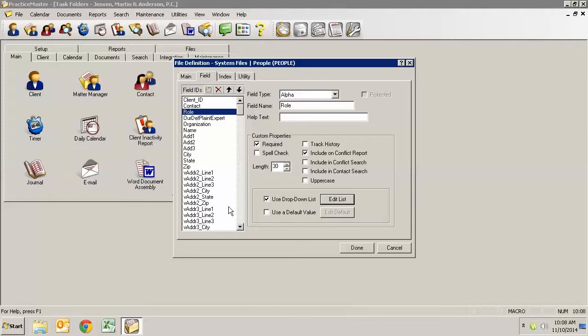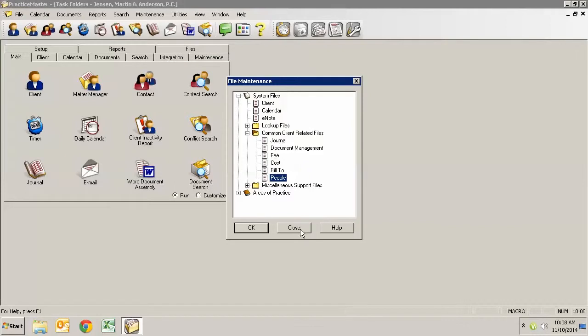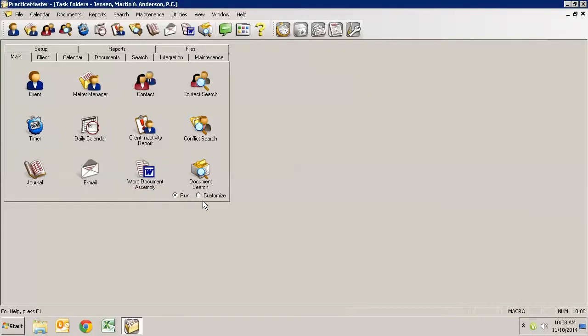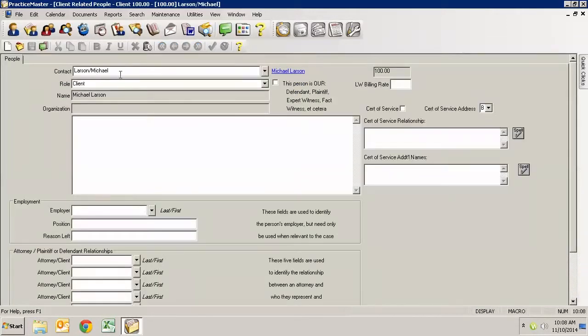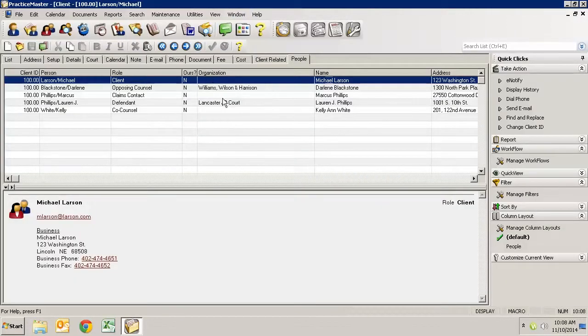Now we have a whole bunch of other fields that get into those ways to link people together, defense attorneys to defendants, defendants to their attorneys, things like that. But the general concept is this: if you create a file that has the ability to take a person and link them with a specific role to a specific matter, it makes it a lot easier for the people in your firm to find the information they're looking for relating to the people tied to a specific matter, because when they pull up the matter, they can just go over to the People tab and see everybody that's tied to the matter. And that, in essence, is the People file.